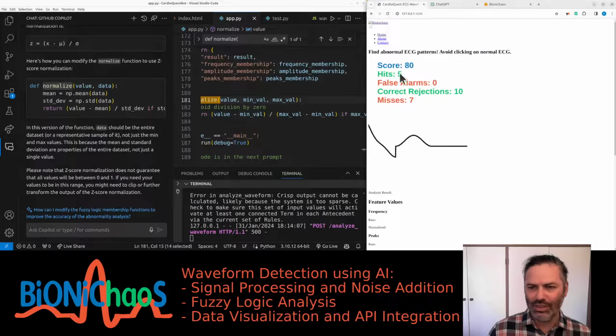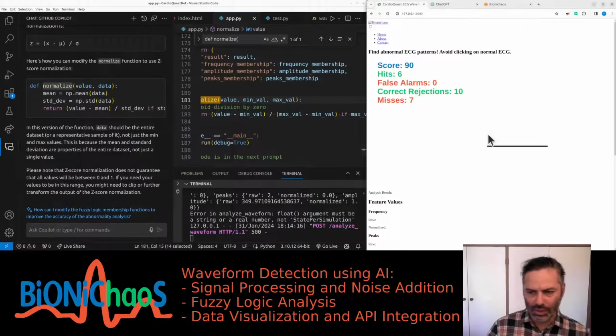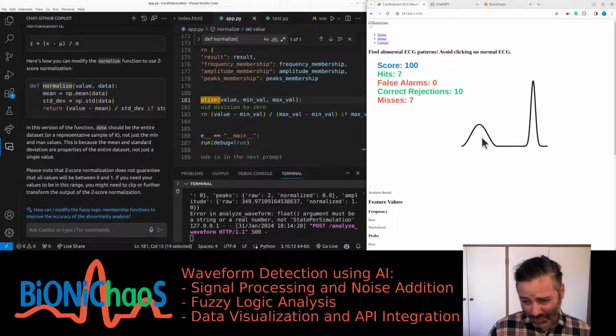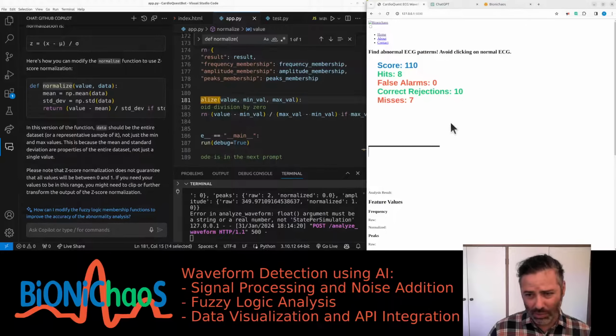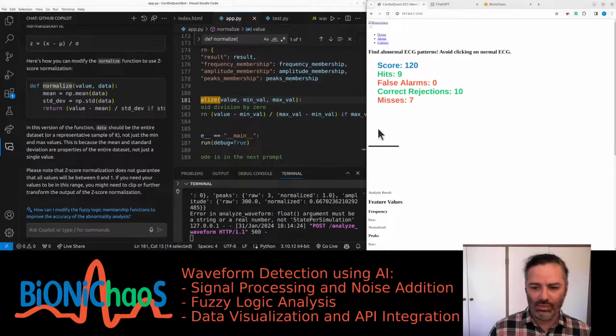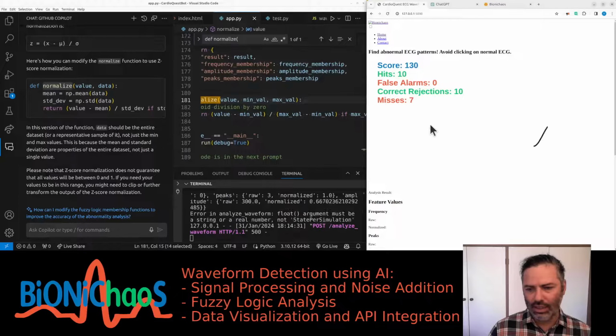This is obviously abnormal. Yeah, every 50 points it will start going faster. That was abnormal as well. This is abnormal, it was missing one of the peaks. This is abnormal, it's missing the last peak. This is abnormal, it's missing this downward peak after the R peak, and so on and so forth.